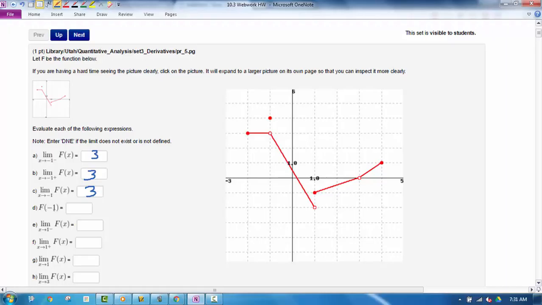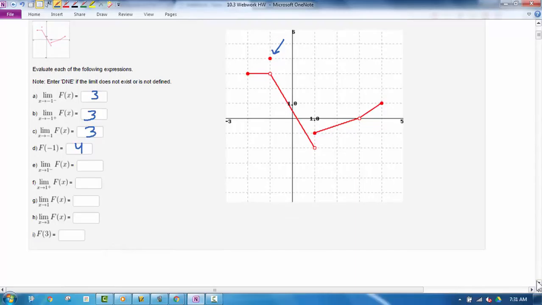Now the actual value of the function at -1 is 4, because you can see there's a dot there representing the value of the function at that point. So the value of the function doesn't have to be the same as the limit here, as you can see, okay? Because we're not actually talking about that point. We're talking about what the function is doing really, really close to that point. All right, so we can keep going with this then and do 1 from the left.